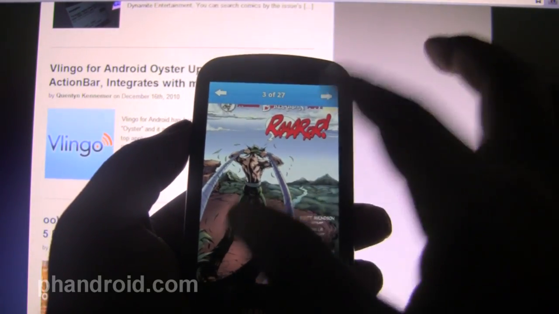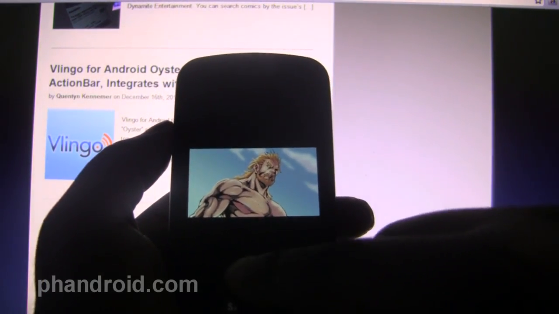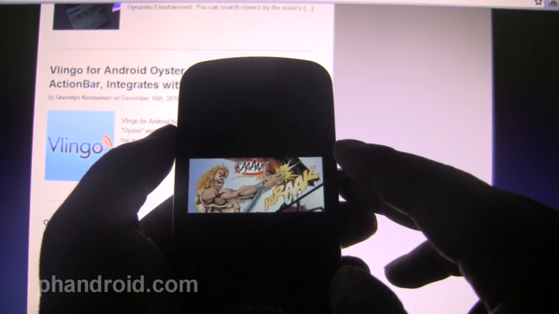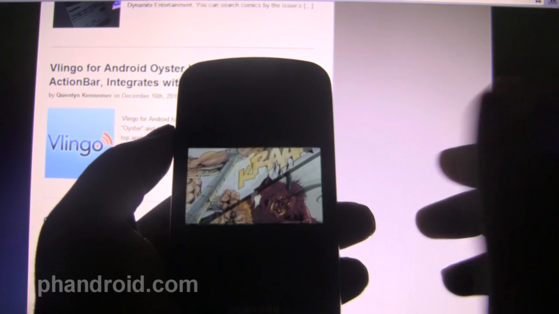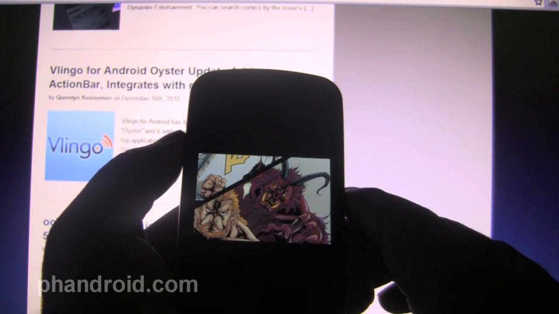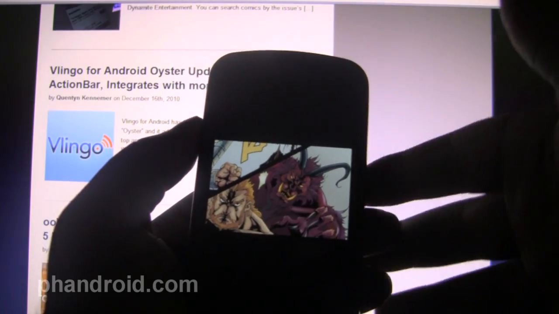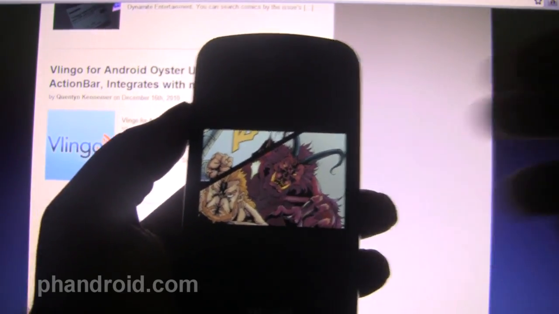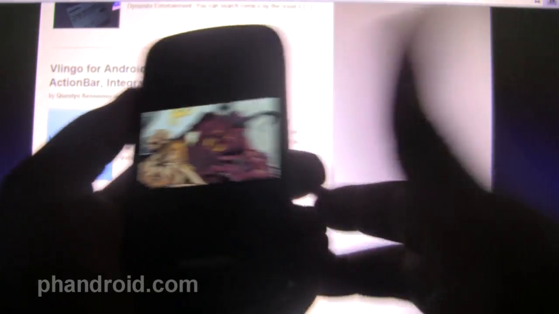And then let's go over to the next. Here you can go over using the arrows if you just press in the middle of the screen. And it's just a comic browser. It's not really anything too complicated. It's not like the special comics you see in the Android market where it vibrates and shakes the screen, and some of them have animations. It's not going to be like that.